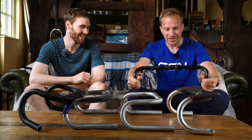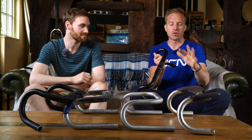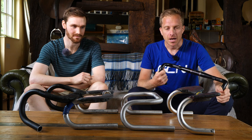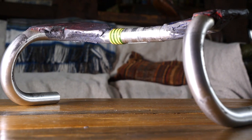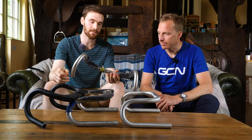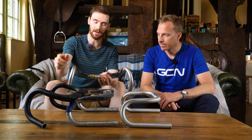Sat down now to go through the evolution of these handlebars. Here's a pair of normal handlebars for perspective. After playing around with David's bars, these normal 42cm compact bars feel massive - so wide. The evolution starts with the Nitto Rondonere bars, made by a Japanese company. These are the same bars that Jan Willem van Schep rides, which caused controversy in the World Tour for having his levers angled in and being ultra narrow.